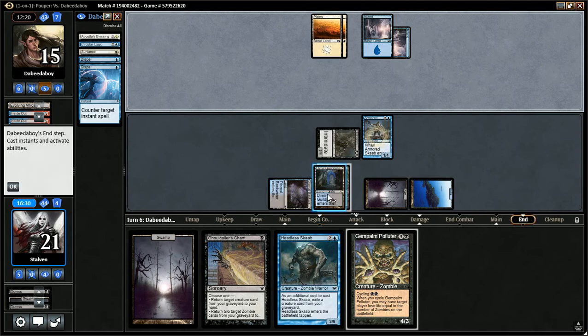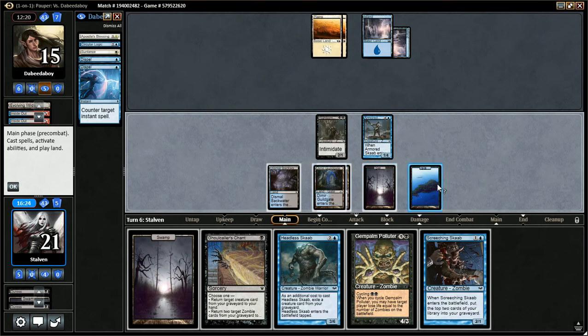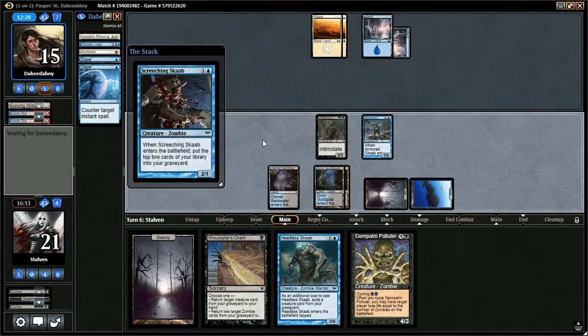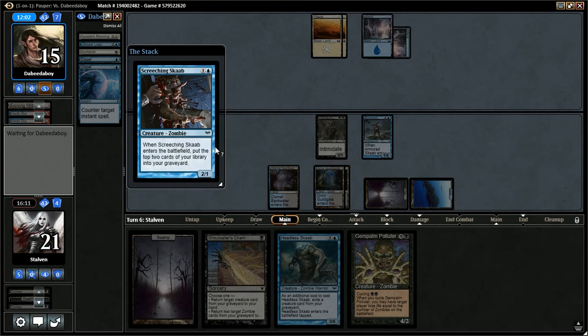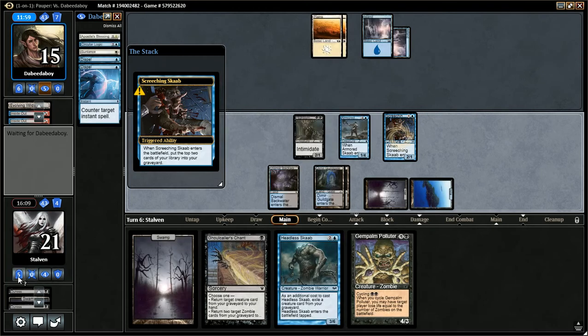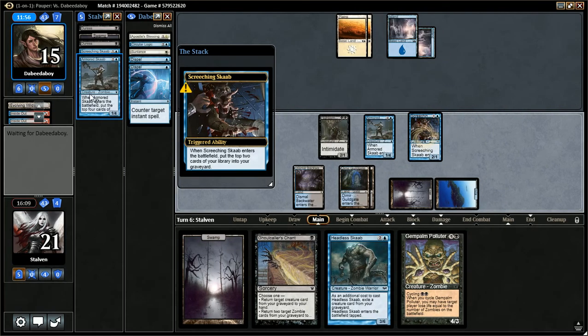I think I want to cycle here. No. Let's see if I can get the Headless guy down before I cycle. Okay, so here's a good chance for me to just use the Screeching guy. And then if he counters it, then I'll just play the Headless guy. So, here we go. Let's see if he counters this. I'm fine either way, honestly, whether he does or if he doesn't. But he didn't. Okay. What do we mill out?